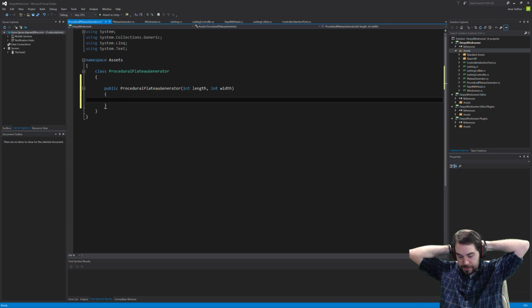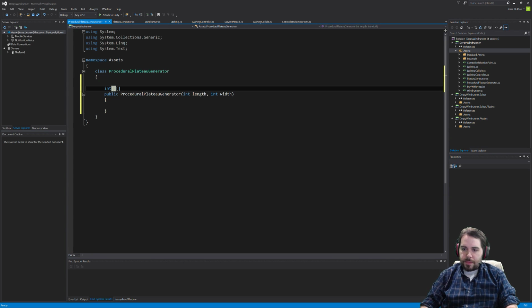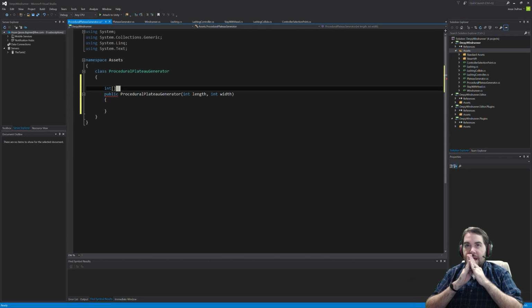So I want cells, because I want these cells. Do I even need cells though? No, I don't need cells. So I just need a 2D map, or a 2D array. There we go, and this is just going to be 0 or 1. Actually, is it? Yeah. Okay, so first pass is just going to be carving out a 2D map of where I want these things to be.